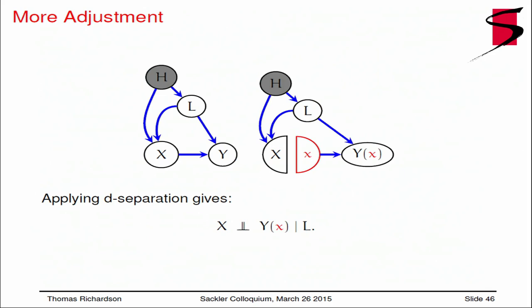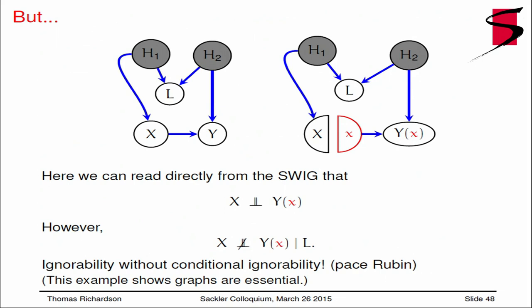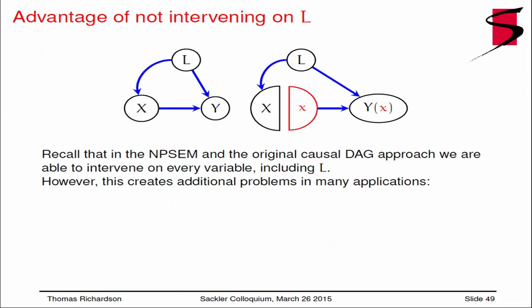And we can also read off here that conditional ignorability applies here, and it applies here. And crucially, we can also read that it doesn't apply here. This is the reason why graphs are absolutely essential, because people think about this in the abstract, and it's hard to think about large sets of distributions and independence abstractly. You can read statements both in econometrics books and from Rubin where they say that this cannot arise, the circumstance where we have ignorability but we don't have conditional ignorability. And we can see from an immediate derivation from the graph that that can happen.